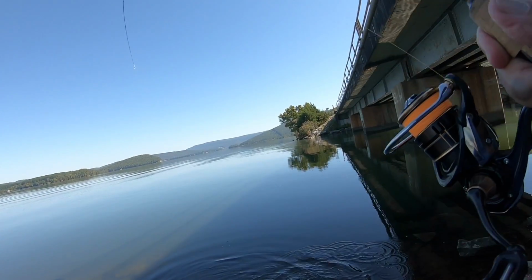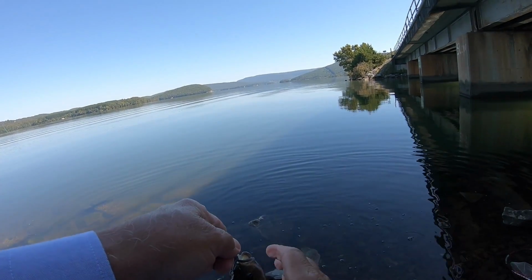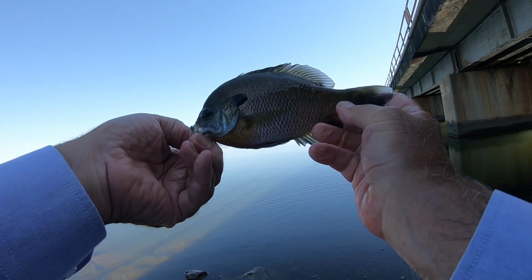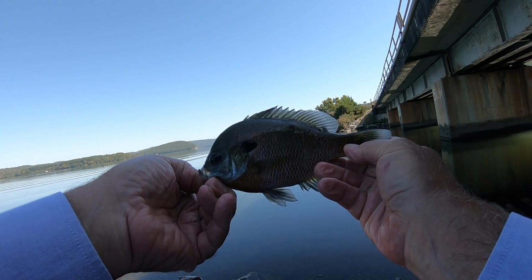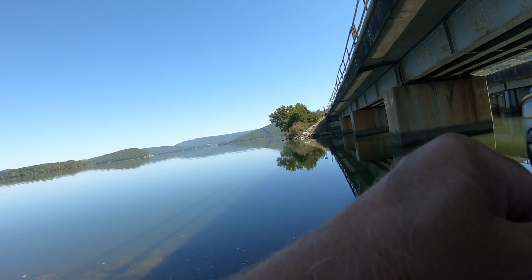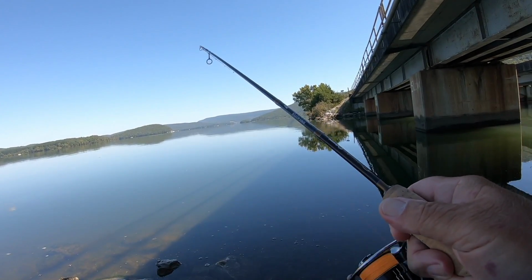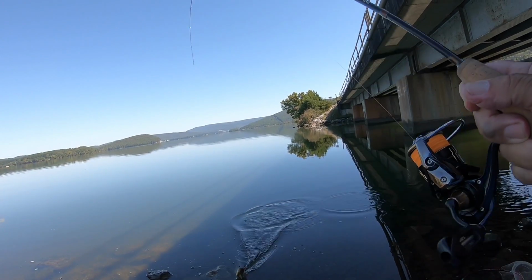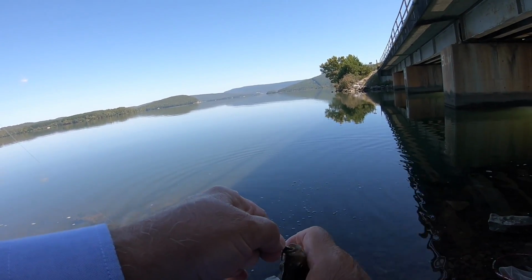Yes, sir. Another chunky bluegill. Pretty fish, folks. He ain't that big, but hey, that joker's fat. Yes, sir. Here we go. Oh man, these little fish are a lot of fun on this rod. A lot of fun. Yes, sir.